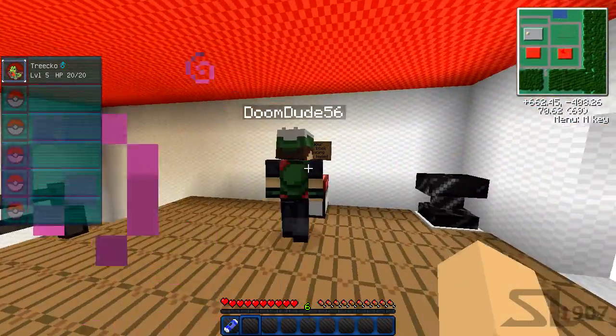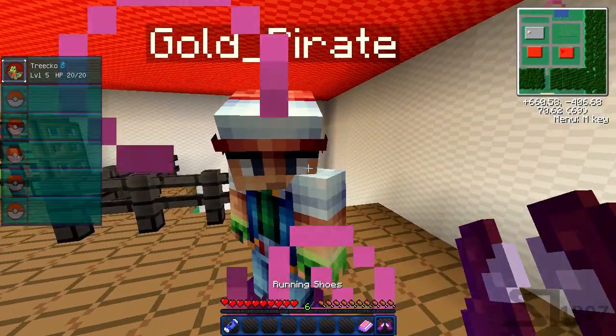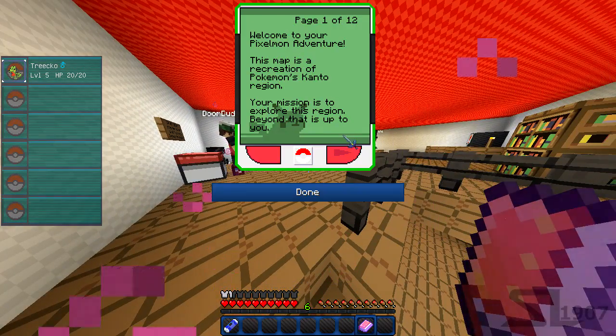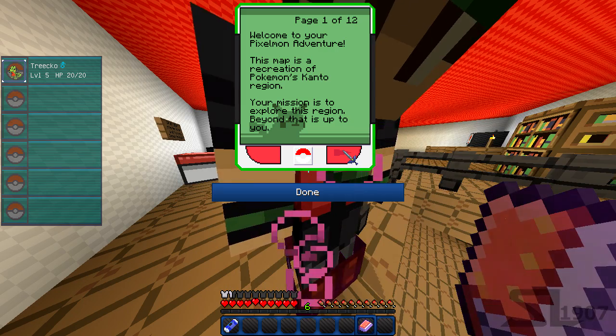Okay, so am I gonna read the instructions then? Yeah. So anyways, grab your starter book and running shoes to begin. So we're gonna grab stuff. All right, so equip your running shoes. Do you want me to read your instructions? I'll read these. Welcome to your Pixelmon adventure. This map is a recreation of Pokemon's Kanto region. Your mission is to explore this region. Beyond that is up to you.